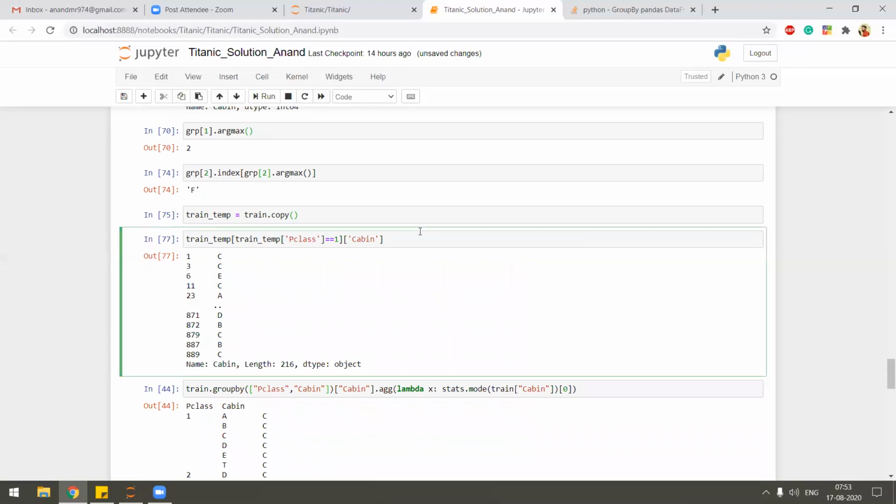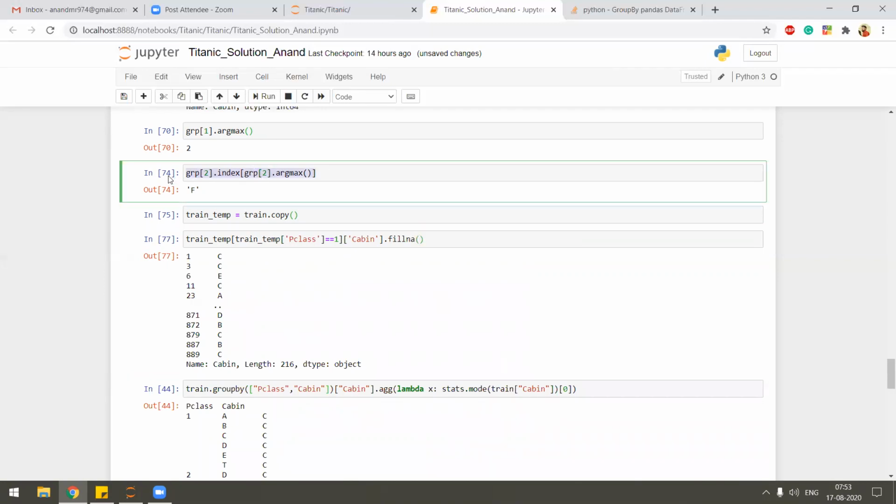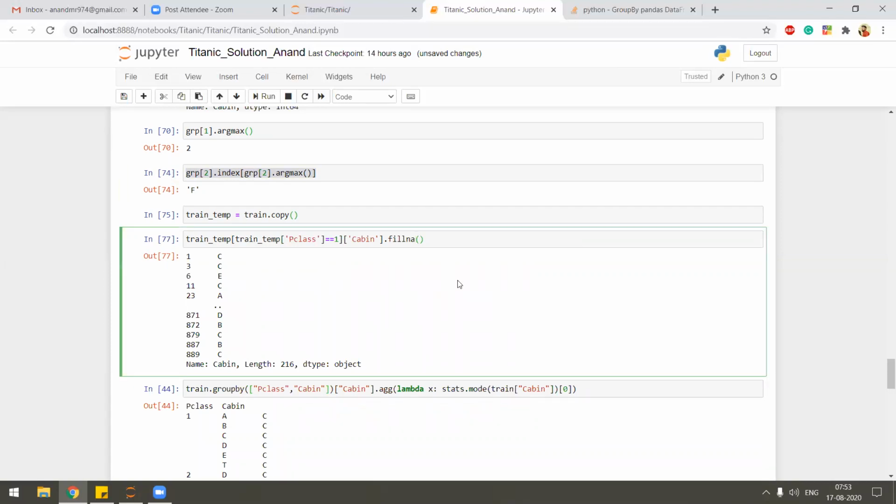And then if we do dot fillna with this thing here, Group 1.